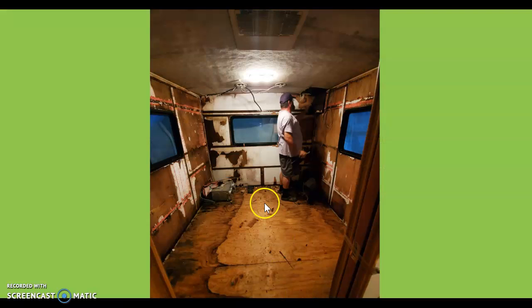Since she went that far, we went ahead and pulled the carpet out, which we were planning to do anyway. We already have tile bought for that. We're going to be using some vinyl self-sticking tile. And I was assessing this little corner. It even had water damage up here in this corner, so I had to cut a square out, so we can replace that and just do carpet for the ceiling and also the paneling underneath.